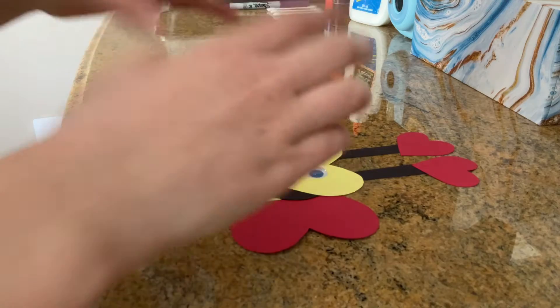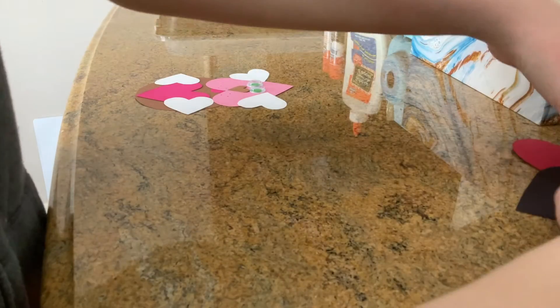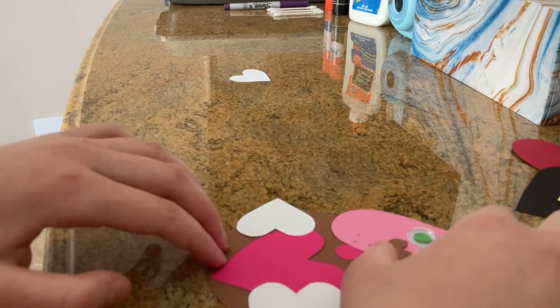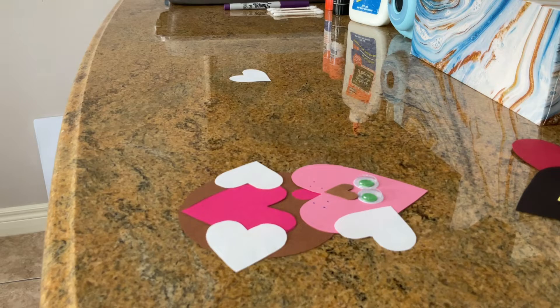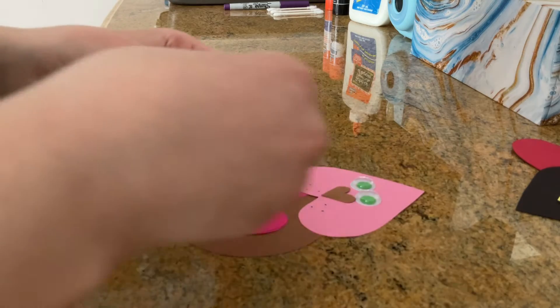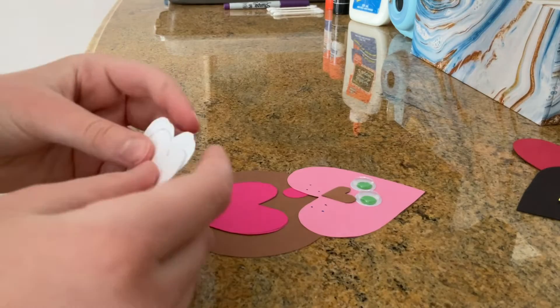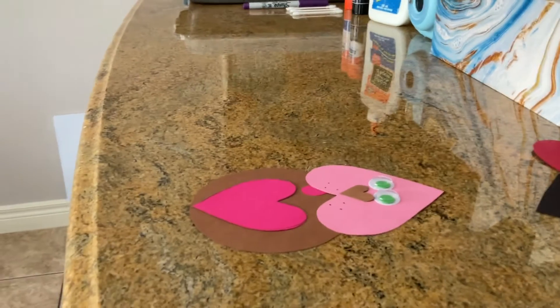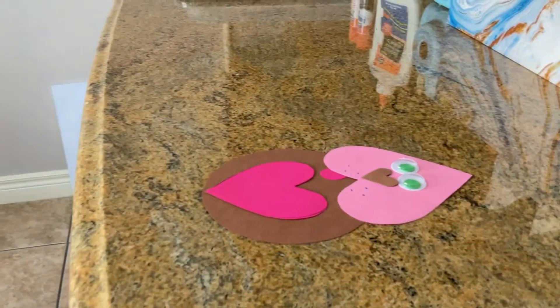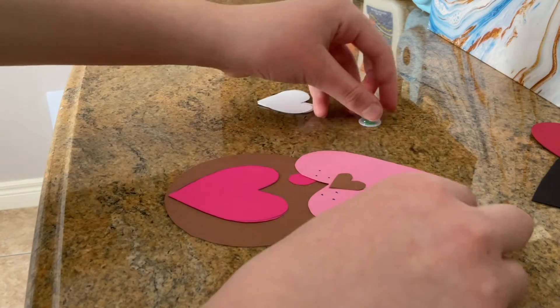So, let's start off with the puppy. These aren't glued together yet, so if they come apart that's okay because they will have to come apart anyway. It's meant to just be a nice little Valentine's love puppy. I am choosing to use the colors white, light pink, hot pink, and brown, and then some green googly eyes and a dark blue color for some little whiskers. I know cats have whiskers, but I just thought it would be very cute on a little puppy dog.